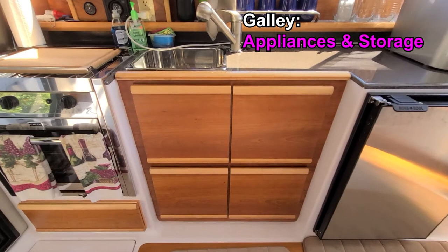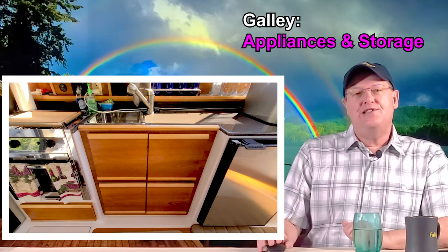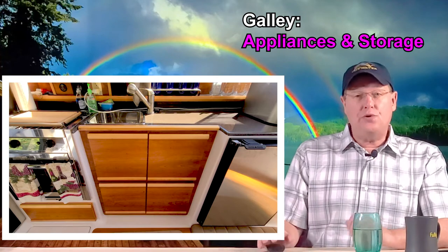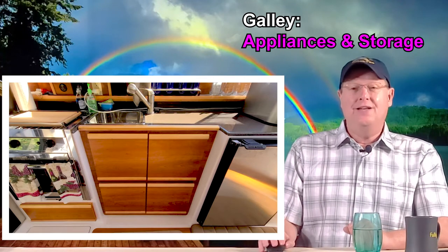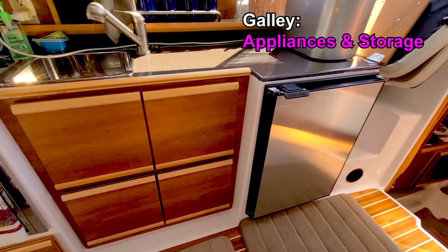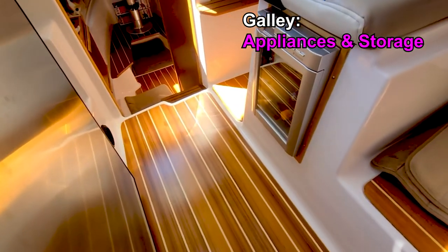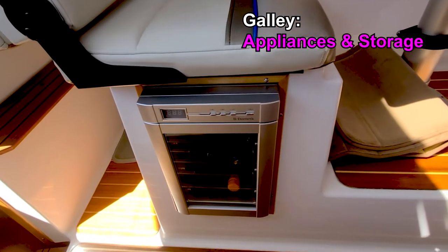The cabinet doors in the galley are in cherry veneer. The finger pulls are in light wood, probably a maple with a cherry insert. I would prefer to see a concealed European style hinge as opposed to a barrel hinge. The door pulls do not have the finger pull routing so they're a bit awkward for larger hands to open. Door knobs or handles could be added but I feel they would detract from the clean appearance and create a snare hazard in a small area that is known to pitch and roll. A nice sized fridge with a stainless steel insert panel and a wine cooler made to match complete the galley.